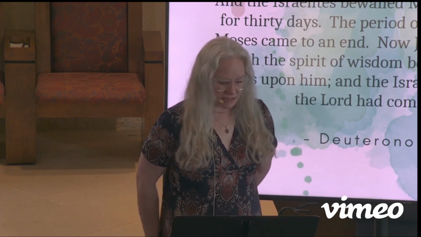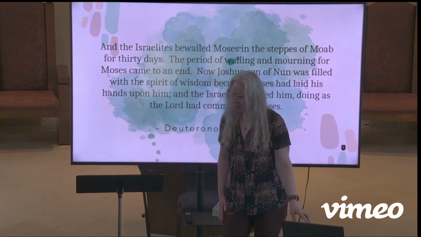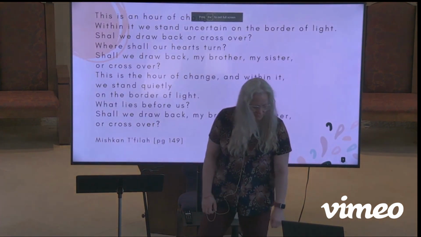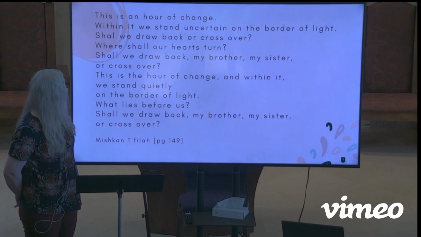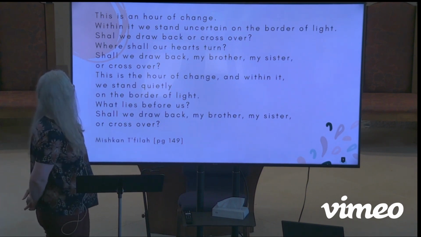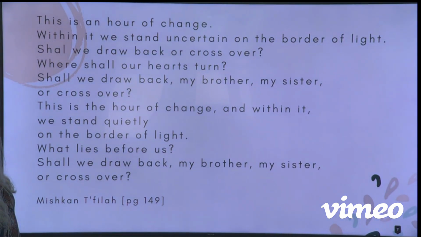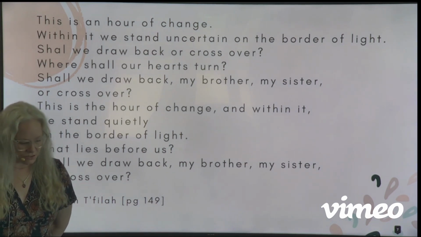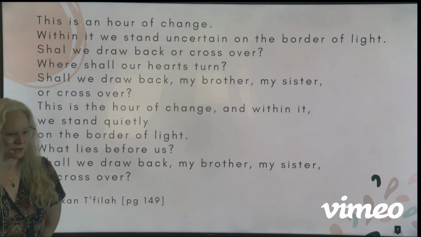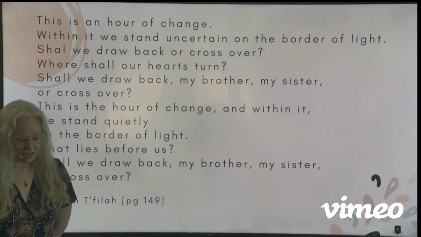Now, in the next section, we are going to talk about the Musar values of faith versus fear, or emunah versus pachad. This is a reading that we're familiar with from the Mishkan Tefillah, bracketed page 149. And it's something that we can relate to now, and probably something that the Israelites were wondering as they stood uncertain on the border of the land after Moses died. They had valid reasons to have both faith and to be fearful when Joshua took over. And I invite you to consider some of the things that they might have been fearful about, and some of the reasons they might have had to remain faithful.